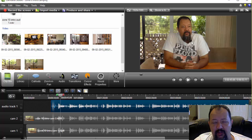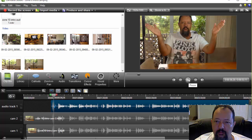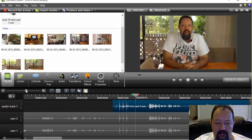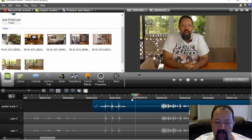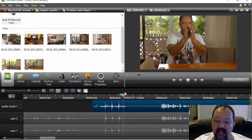Okay, so I set up my two cameras so that I have two different views. I basically turn both cameras and my recorder on, and then what I do is I actually do the clap. Watch the video as I go through the clap motion — right there we do the three claps. Now look in the audio line over here, you'll see those three spikes right there. That's my audio track one which came from the Zoom H1. You can also see the three claps in camera one and camera two. So what we're going to do is use these three spikes to actually line everything up.